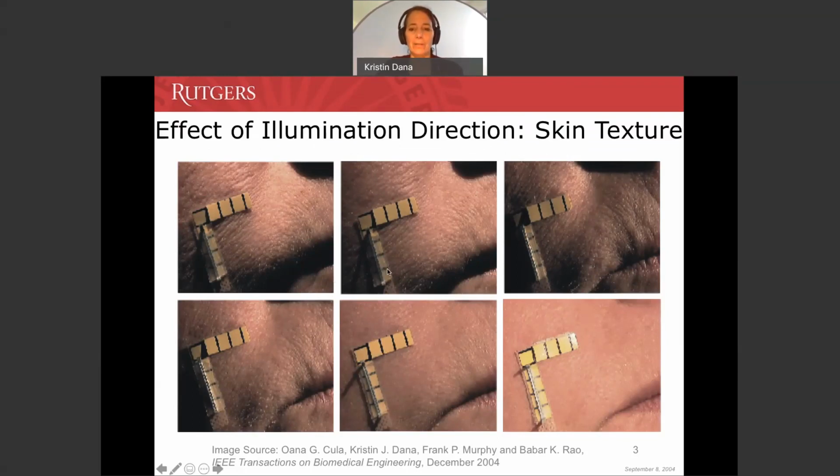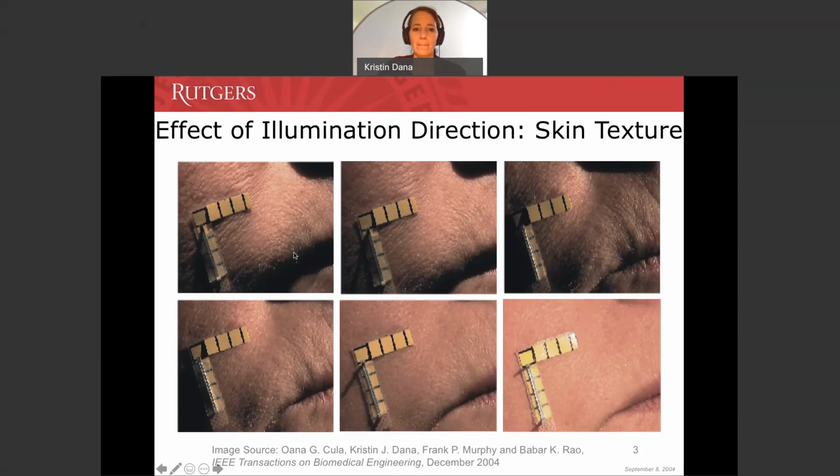So this is part of our skin data set. This is several images of the same patient. And you see on the first row and second row, it almost looks like something about the physical properties has changed. This is the corner of the lip. This person had come in to the clinic that we were collaborating with for a laser wrinkle removal procedure.